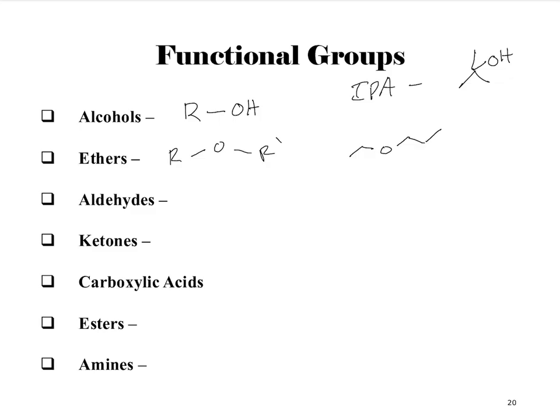An aldehyde has a functional group called a carbonyl group. An aldehyde is going to be an R bonded to a carbon that's bonded to a hydrogen and double bonded to an oxygen, right? This specific group right here is called a carbonyl when you have a double bonded oxygen to a carbon atom. And aldehydes, ketones, carboxylic acid, esters, and amides are all going to have this motif, is what we would say. This element is going to be in these functional groups.